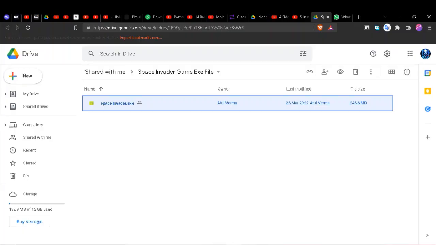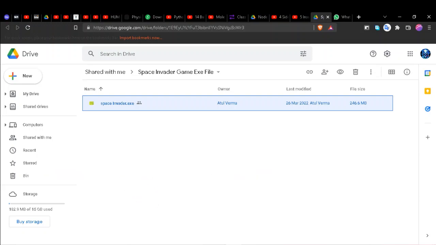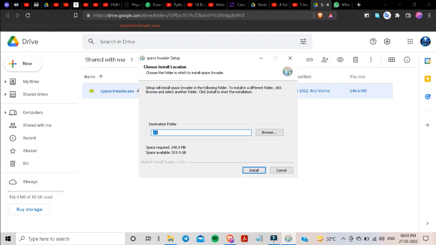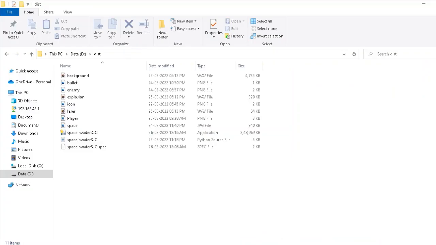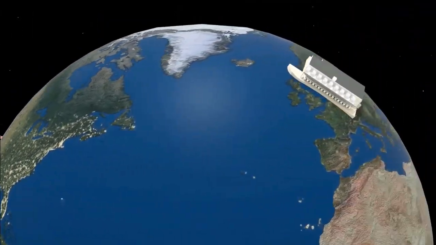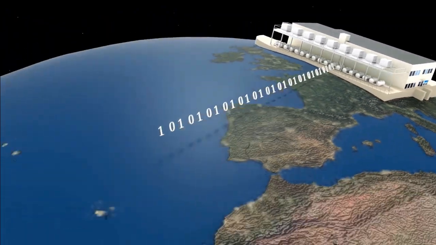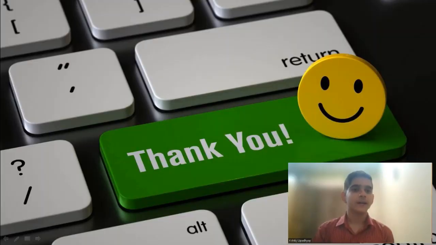Just download the .exe file and extract it from the destination folder. After extracting the files, a folder named dist will be created. In the same folder, the final application is present. When we double click on that application, the game starts, and it doesn't need a source code compiler. This way is commonly used by most of the professionals to send their game to anyone without sharing the source code of their game. So, yeah, that's all for the program.